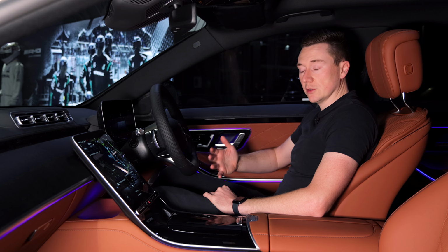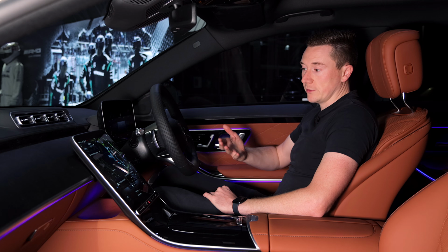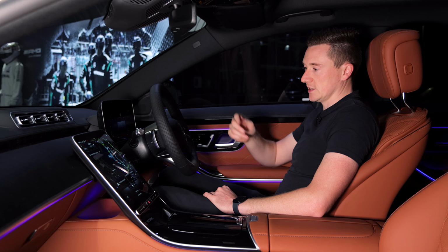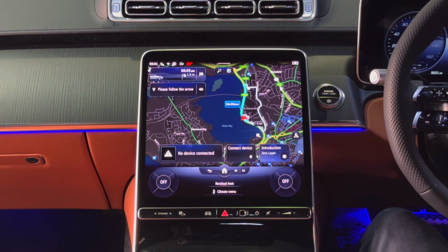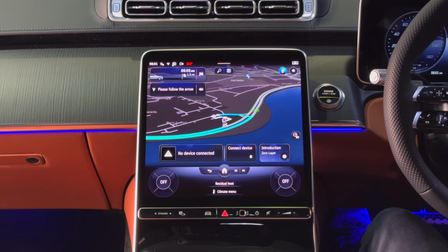Now, with this particular multimedia system, it will give you an overview, and obviously it's just literally over here, so it's going up the road and coming straight back. After a few seconds, it will then zoom in just like this here, and then you'll be able to see clearly where you need to go.